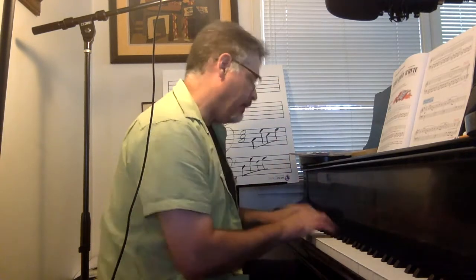The left hand features a very common figuration in the classical period of composers like Mozart, Haydn, and Beethoven. We call it an Alberti bass, which is basically just a chord broken up in some way. This is very common. So if you know the chord, it's really easy — you don't have to look at each individual note. You just get the pattern down and go.